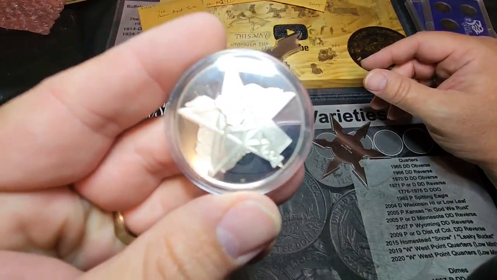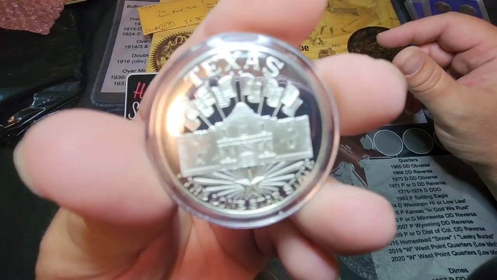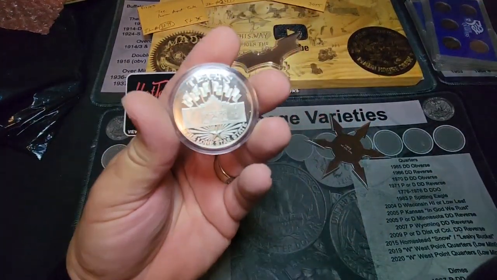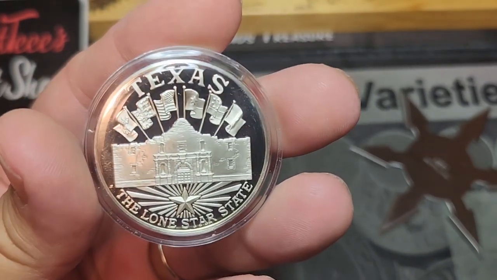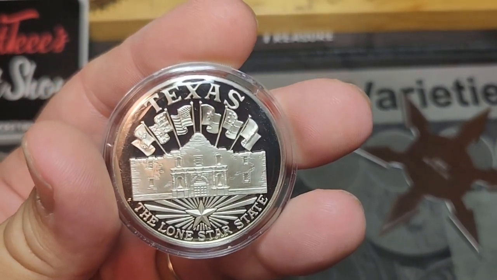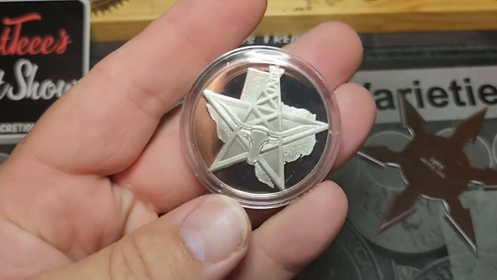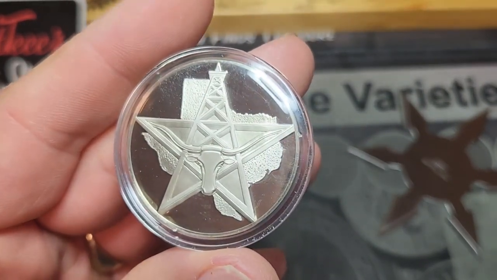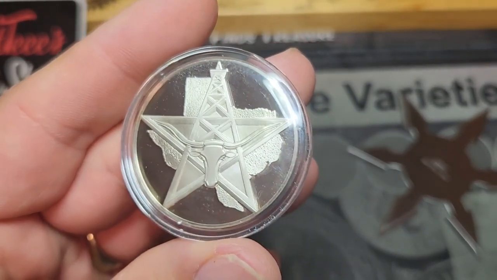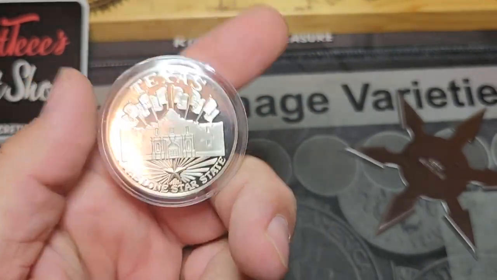Y'all, check out this Texas round right here. Tell me this ain't dope. Got the Alamo on the back there. The Lone Star State. Got all the flags up there. Sweetness. Of course, you got the oil rig and the longhorn there. And the star. Man, that is a sweet piece, T. Super, super happy to trade for that.